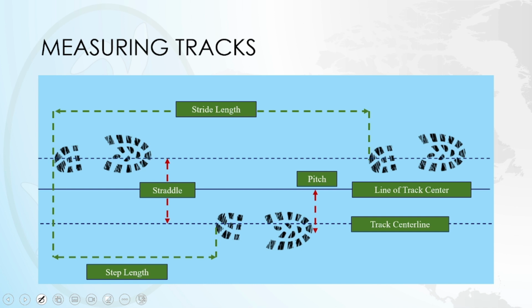I don't think I have an example here in front of me, but a tracking card is a very good way to record this information. You can record it in your notepad that you bring out there with you. The tracking card is going to have some of that information already printed out on there and a reminder of what measurements to take. I have mine printed out on some Write in the Rain paper, so that way if it's wet, it's still something I can write on.